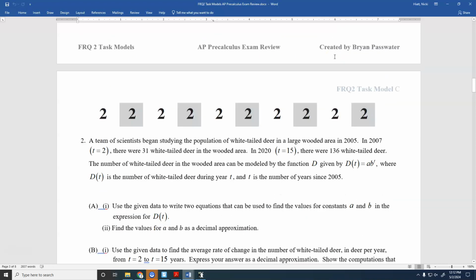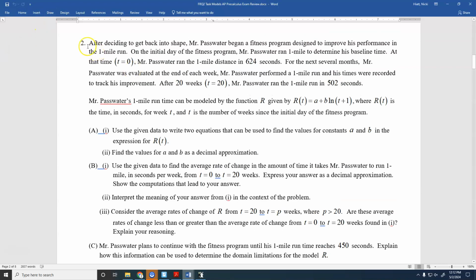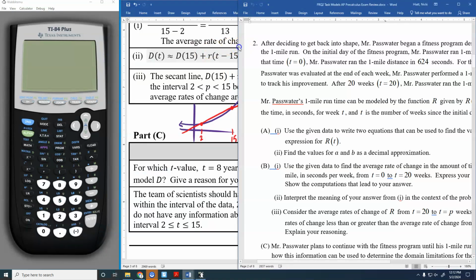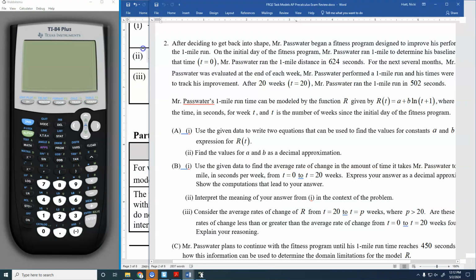But if we go look at number 2, this is not a basic natural log function because for number 2, we got a plus b natural log of t plus 1. Normally, we just have a t there, not a t plus 1, right? So that means that we're not going to be able to use a regression for this. We're going to have to solve it by hand. We can use the calculator for any decimals that we run into, but we've got to set up the equations and solve it. The same thing is going to be true for number 4 in a little bit different sort of way. So let's look at what to do for this.